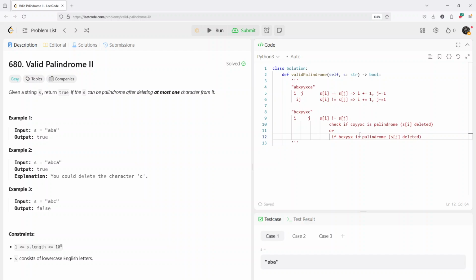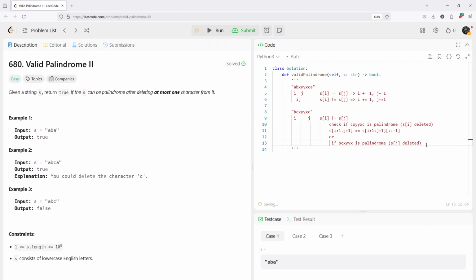If one of them is true, then you do have a palindrome because you're able to delete at most one character. And then to check if these are palindromes, here, this would be S of I deleted, so S of I plus 1 to J plus 1 equals the same thing reversed.